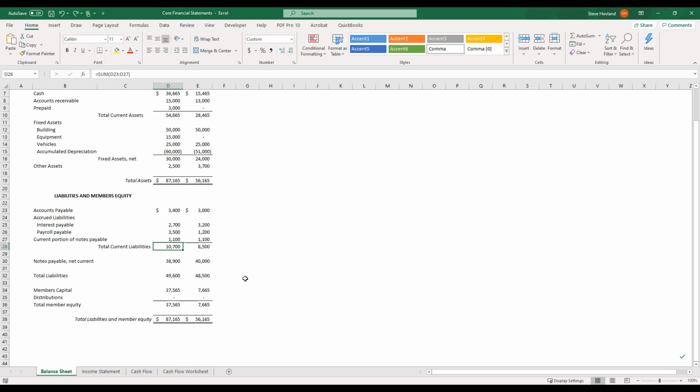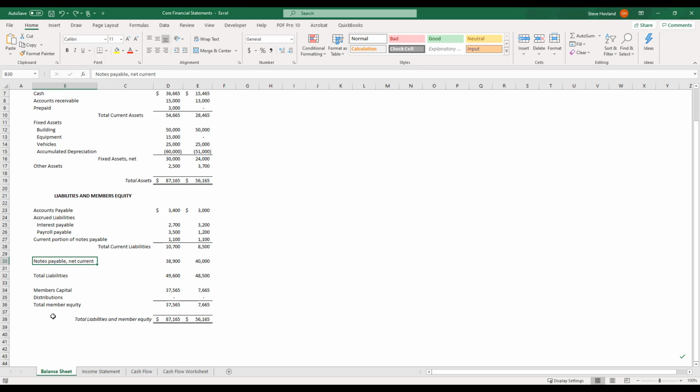So if you've ever gone to a bank and you applied for a loan and they say, well, your current ratio is this, and you're looking at like, how do they come up with that? A lot of times it's because of the current portion of the notes payable, mortgage payable, bond payable, whatever it's classified as. There's always that current portion. So that's what they're looking at sometimes. So if you calculate one current ratio and they calculate another, a lot of times it's because of that. So then we come down to notes payable.